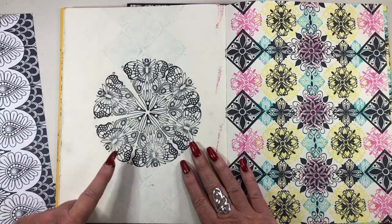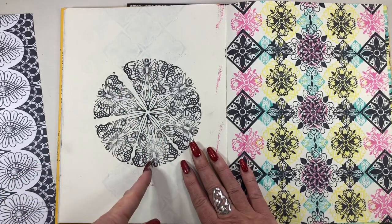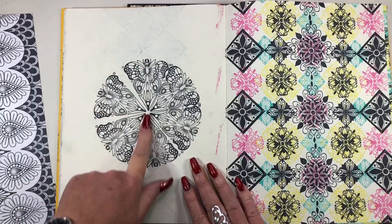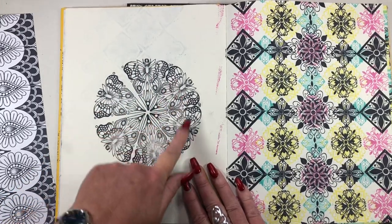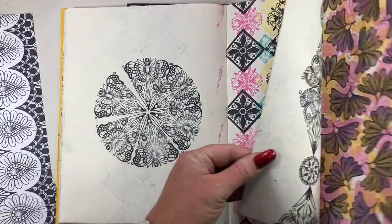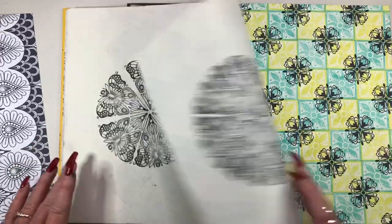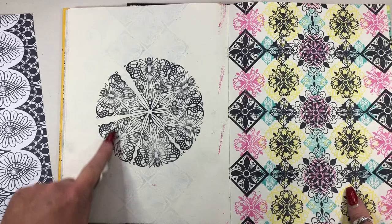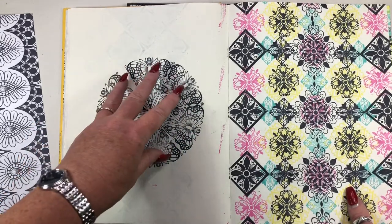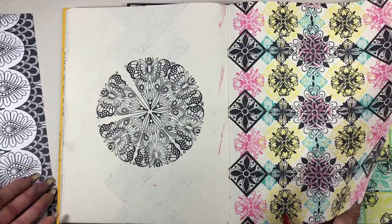What I found works better, because if you look, you can see that these are not lined up properly. What I found is better with these is if I do my 12 o'clock, do my 6 o'clock, and then fill in between, I seem to be able to get a better shape with those, it fills up. So this was my second one. So I did this one, you can see it didn't quite work. There was a little bit too much of a gap. Obviously, I'm not worrying because it's a cheap sketchbook, it doesn't matter.